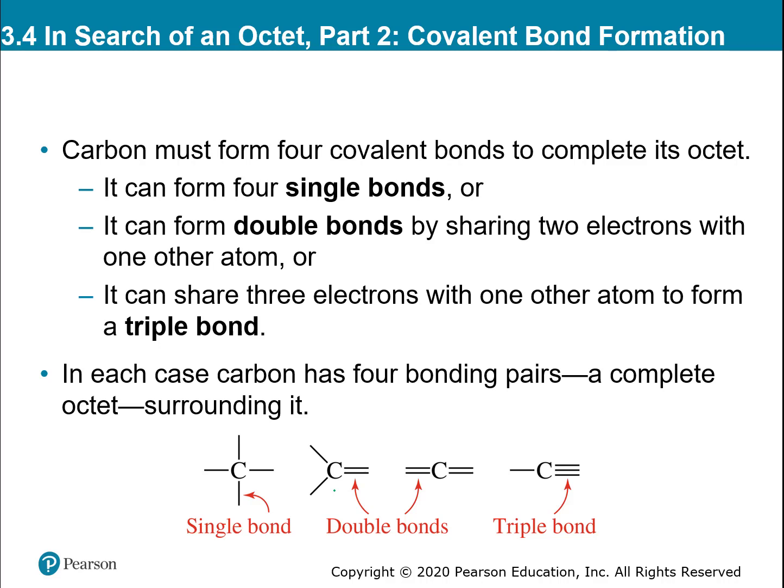It could be a double and 2 singles. It could even be 2 double bonds. As long as carbon has 4 pairs of electrons that are being shared, it will be stable. Very rarely, carbon will form a triple bond and a single bond in order to create that stable octet, but it could happen. It's always like the last ditch thing that you do, okay? Always try to just make single bonds first. You only do multiple bonds if there's no other option.